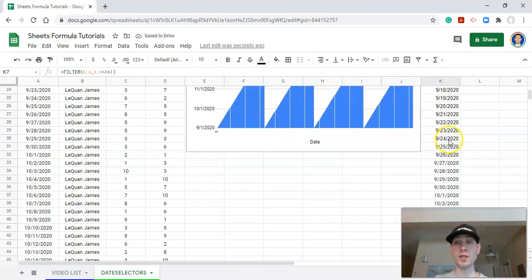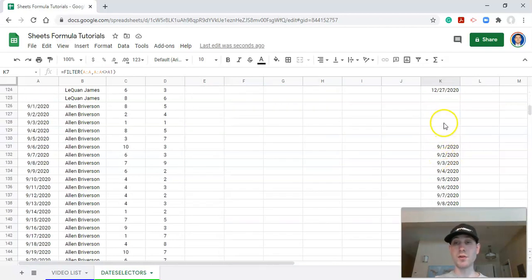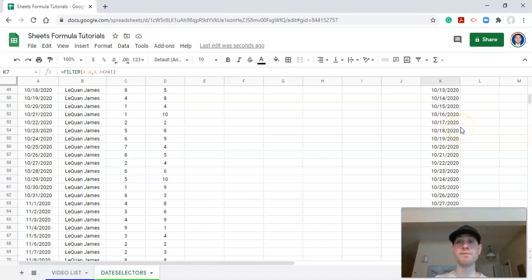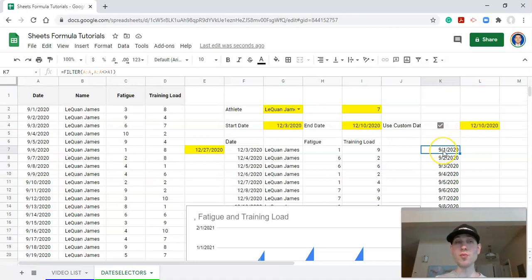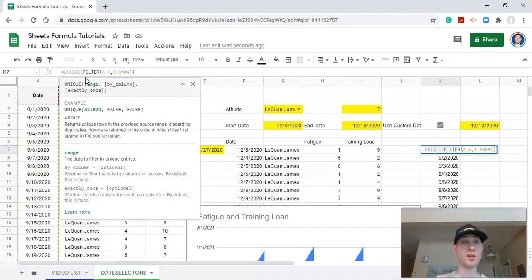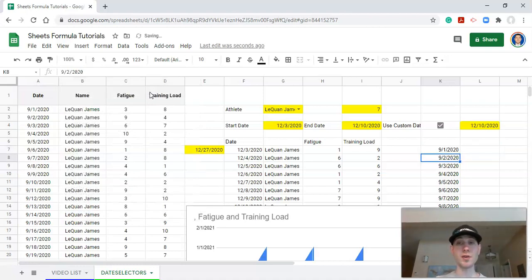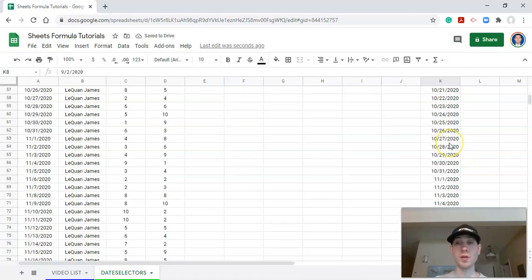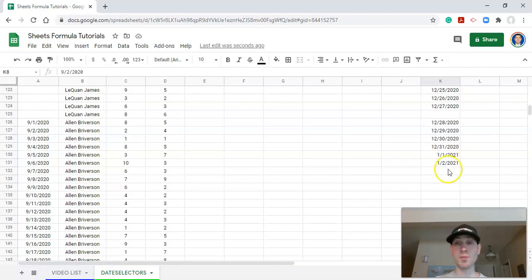So we have all of our dates, 9/1 to however long it goes, and then it goes through the dates again because it goes through for each player. So what we really want is we just want a unique list of dates. So before the filter function, we'll go unique, open parenthesis, and we can just leave all this as is, just to make sure that we get one of each. And we can close the parenthesis and click enter. And now if we look through our dates, don't worry about this chart. When we look through the dates, we don't get the dates repeated again.